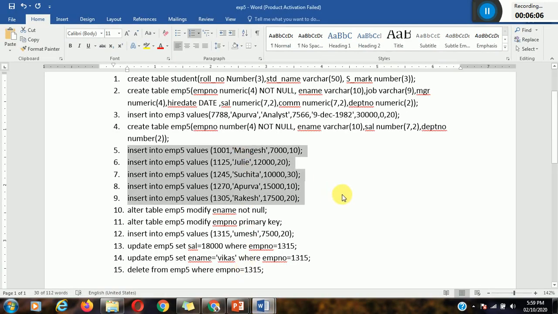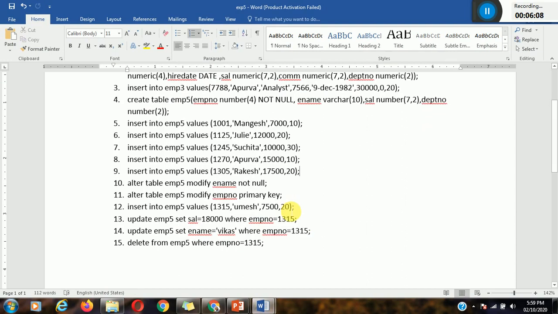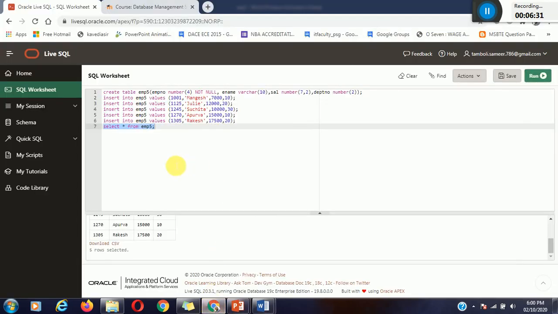So we have inserted 5 rows. Now I want to alter this table. Ename is a column, already here is the one column, ename varchar 10. I am modifying ename to not null, meaning there must be a name in the ename column, so we cannot leave that column empty.